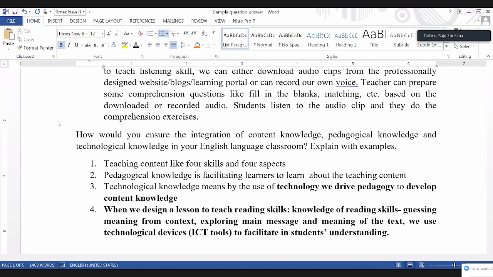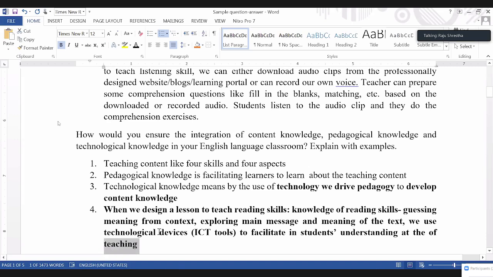We use technological devices or ICT tools to help students in understanding at the time of teaching. Teaching is pedagogy. When we are teaching, we are using technology, that is the ICT tools.